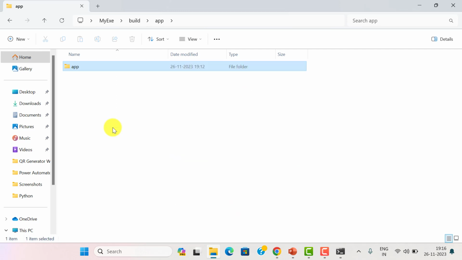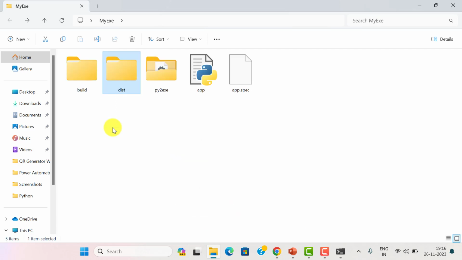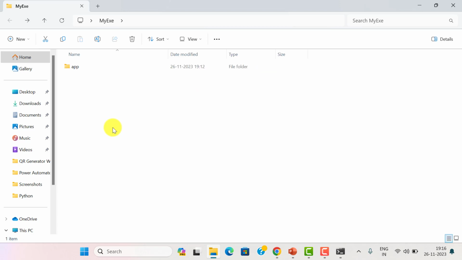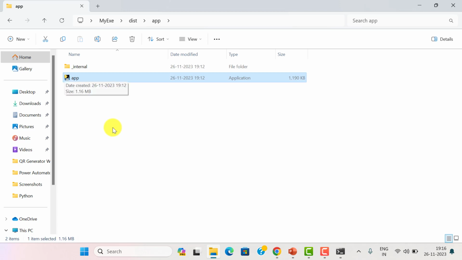And if I go back, there is one more directory, that is the dist directory. If you open it in the same way, one more directory named app is there. If I open this, here you can see this is our executable for our particular Python program. As my file name was app.py, it has created this executable for it as app.